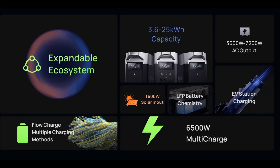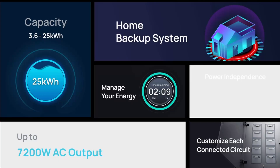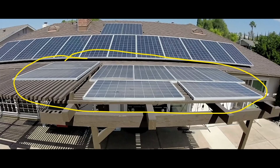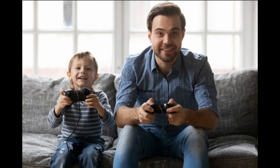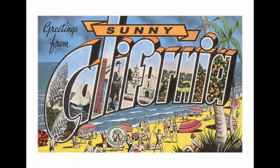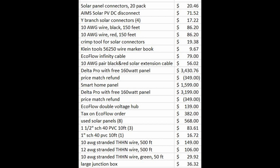The other factor that makes the Smart Home Panel and Delta Pro with solar panel charging attractive is that it's entirely off-grid. If the power grid goes down, my grid-tied rooftop solar panels stop producing, but the off-grid panels connected to my Delta Pros will continue to charge when the sun is out even if the grid is off. This means I could keep critical circuits running potentially indefinitely as long as I get decent sun every day. I've also got a gas generator for supplemental charging on very cloudy days, but in southern California that's pretty rare.